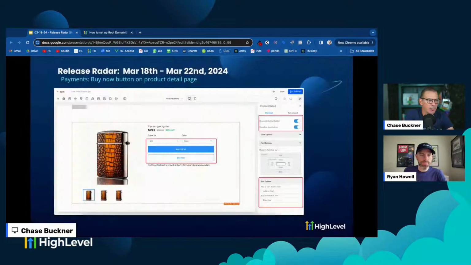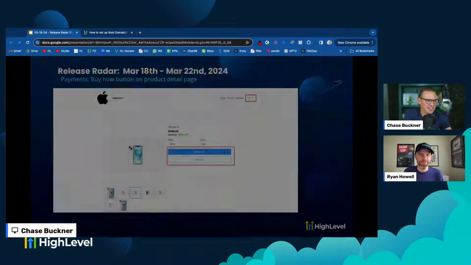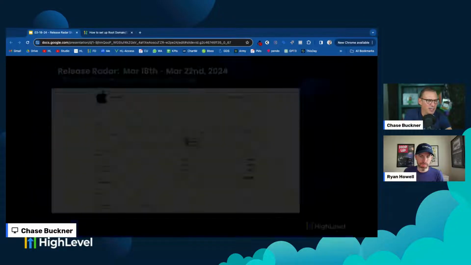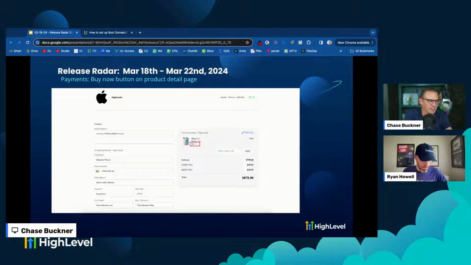Very cool. Next up, we've got some really cool updates in ecom. Another product that's really evolving pretty rapidly, I think. We got buy now buttons. Buy now is always good. Skip the checkout step, or I should say, skip the cart and go right to checkout. Amazon uses it probably for a reason. You can now too. Yep, I think this one's pretty tried and true. It basically enables people to pay for stuff more quickly, and there you go. Buy now buttons are now in HighLevel ecom.